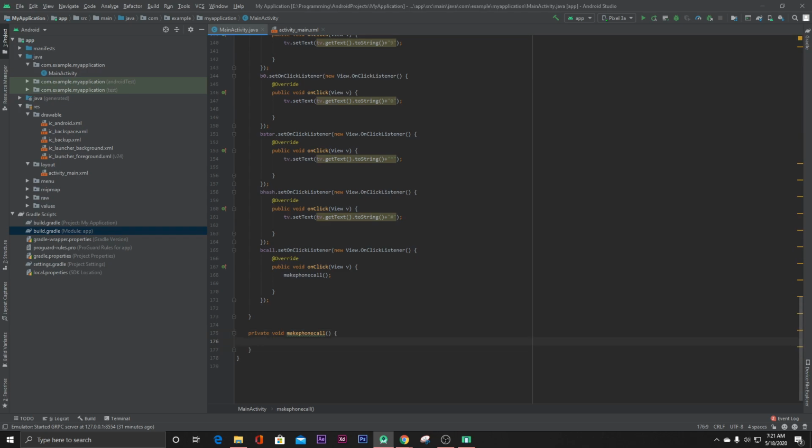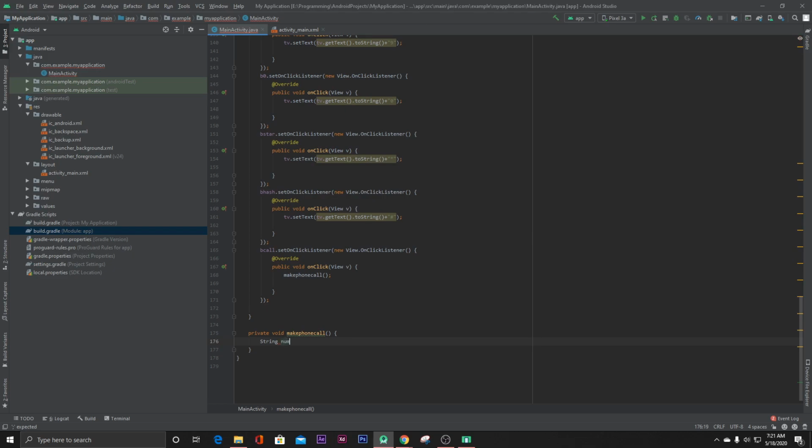Now to make this method, we have to get the number from the text view. So let's take the number from the text view and put it in a string.